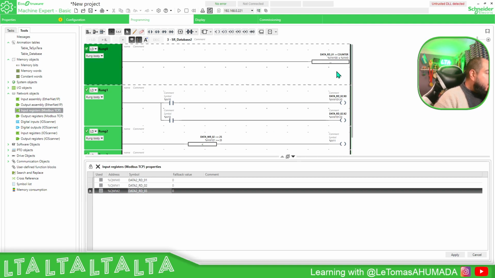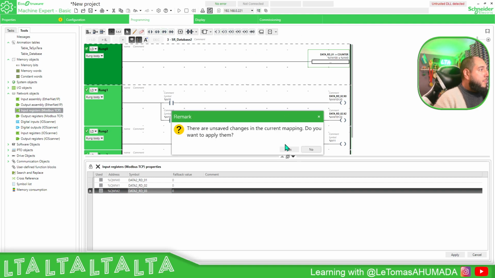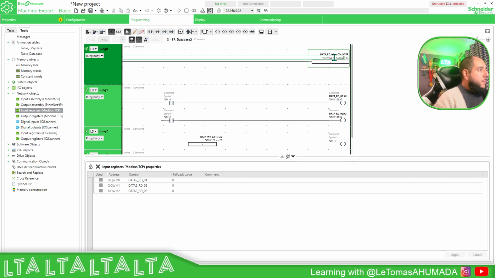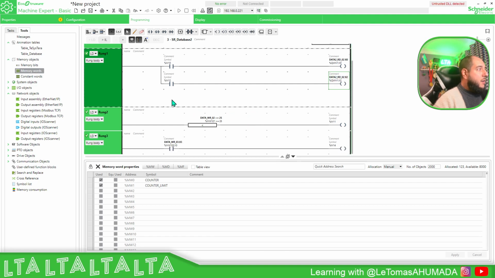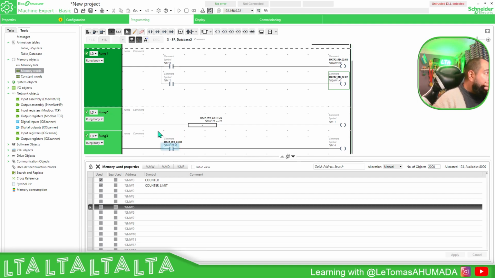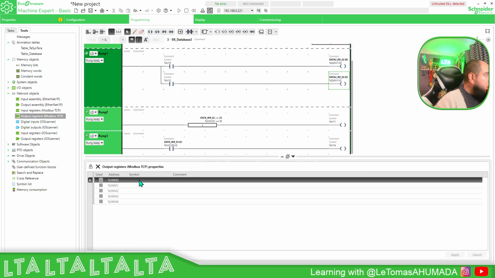So here, yes, and here what we need to do is percentage QWM 0, or just use data to, and here I'm going to use data to data to, and that's fine. Now we can also use the output register.